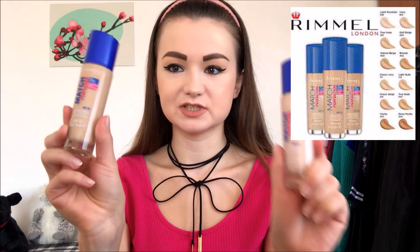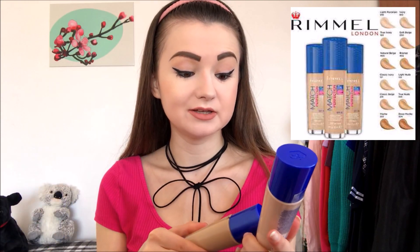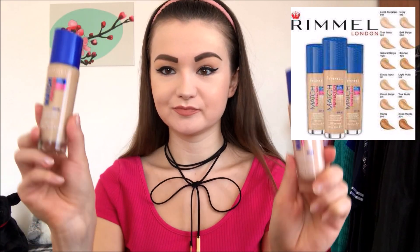I have them in color 100 Ivory, the darker one, and color 10 Light Porcelain. Right now I'm wearing this foundation in Light Porcelain, so you can already sort of see it. I really like the texture — it's very light and pleasant, I can't really feel it on my skin. It's super easy to apply and it seems to really moisturize my skin, as it claims 24-hour hydration.